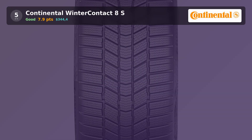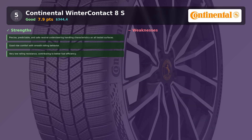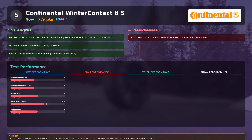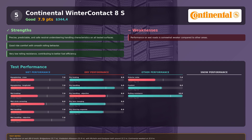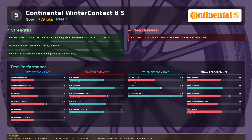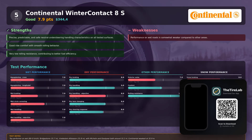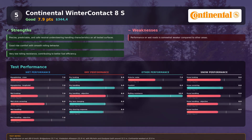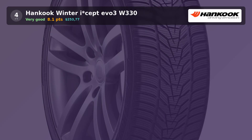According to Sportato, the Continental WinterContact 8S sits mid-pack. It's the kind of tire that rewards calm drivers — neutral, predictable handling, and impressively low rolling resistance for better fuel economy. However, it didn't shine where grip matters most on slushy wet patches compared with the leaders. For someone who values comfort, economy, and balanced behavior, Continental is a safe, conservative choice, but won't be the sharpest tool in hard winter extremes.